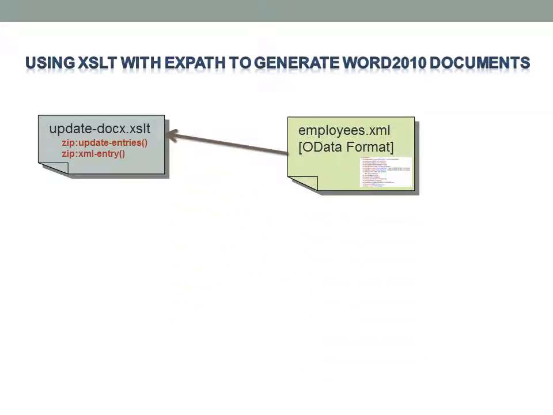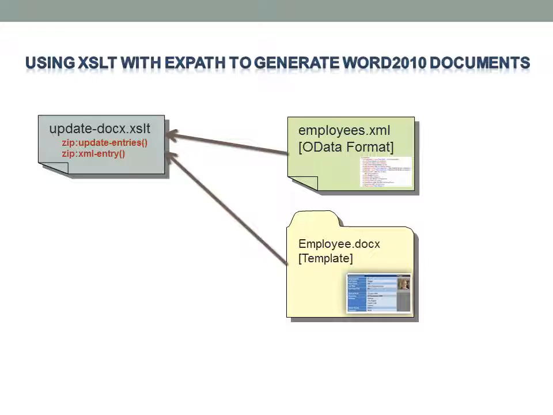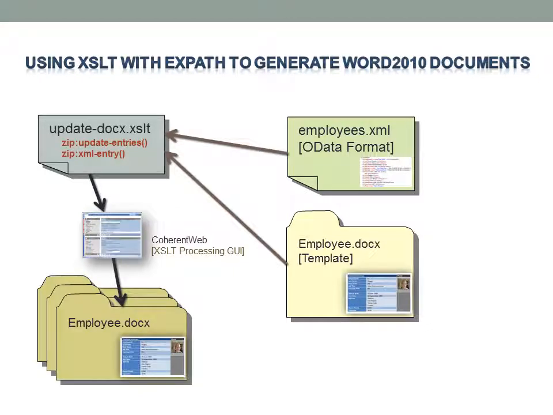This style sheet is used to transform an input file which is formatted using the OData standard, and this describes a set of employees. The style sheet also references a Word 2010 document that is used as a template. When this style sheet is processed using an XSLT processor, it results in a set of Word 2010 documents, and each document has data for one of the employees in the data set.